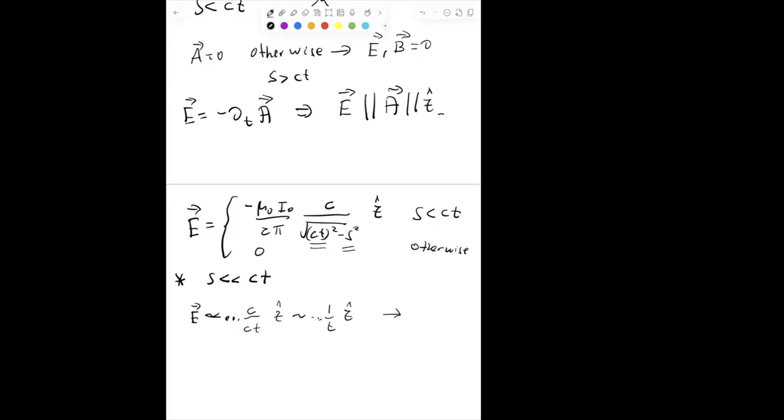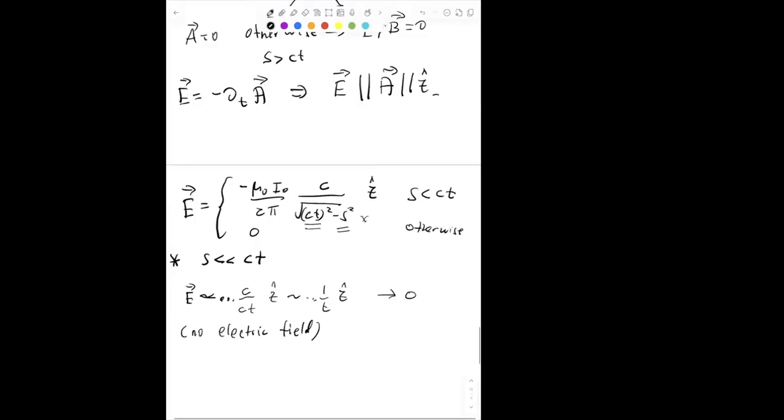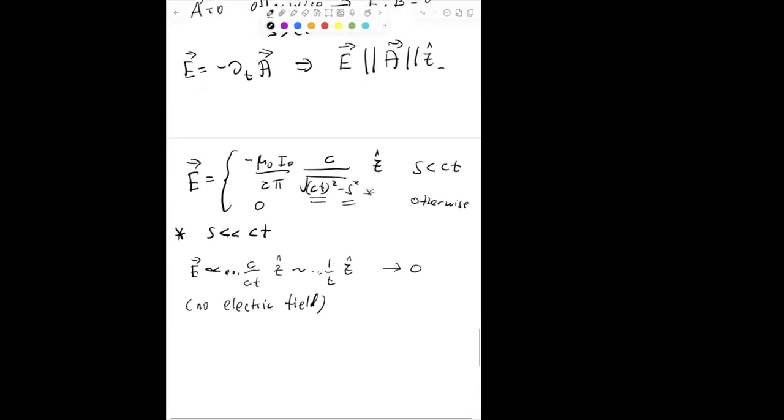And you see this goes to 0, not immediately after you turn on the field, of course, because then this equation is not holding, but in general it goes to 0. So there is no electric field in this limit, but in general there is, of course, otherwise I would not be talking to you. Where in space is the electric field the strongest? You see it also from here. If S is more or less equal to CT, then E actually diverges.